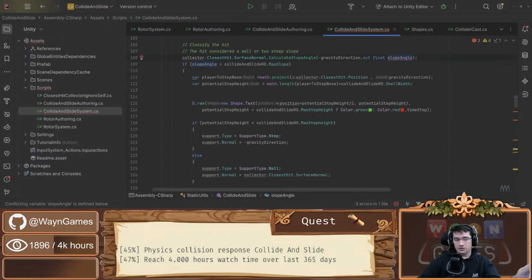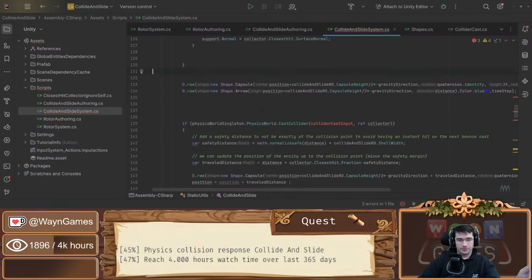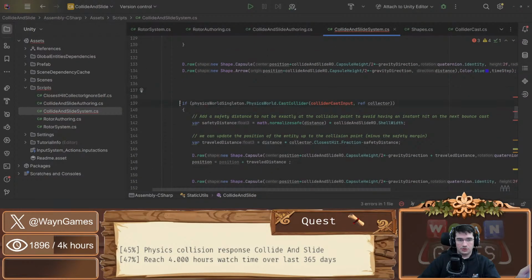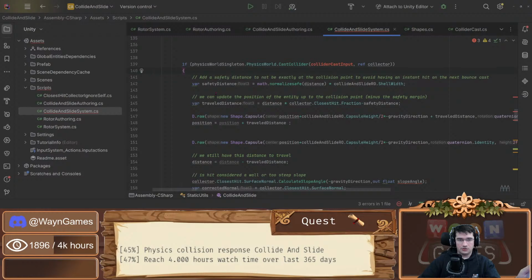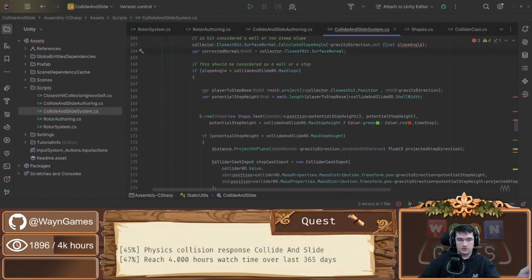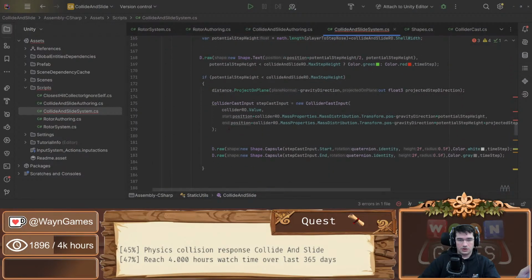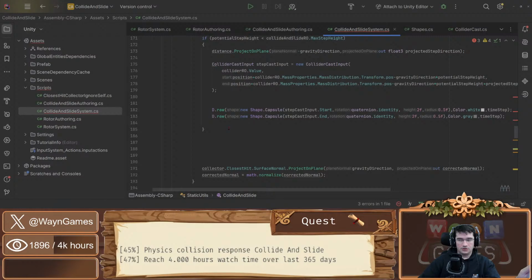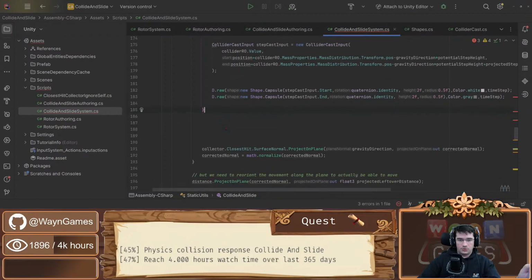So I have plenty of errors because I duplicated a lot of code. So actually now this is done, so that's okay. I have the travel distance. This is my corrected normal. That's the check for the step, and after that, what is that?